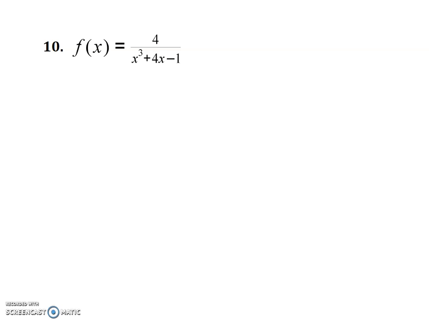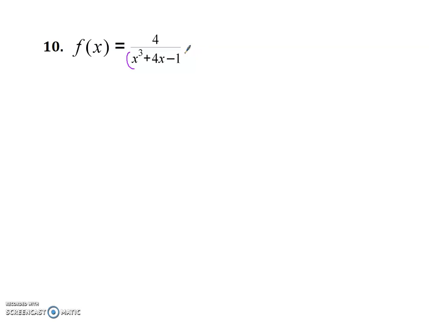So on this one, since we have a fraction to take the derivative, we could do the quotient rule. If there was an exponent out here, I would have to do the chain rule. But since there's not an exponent, I could make this f, make this g, and go through my quotient rule.